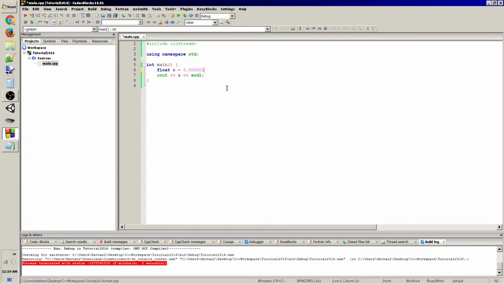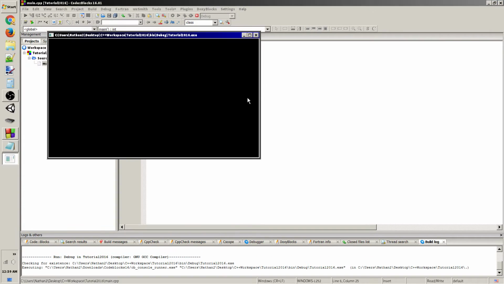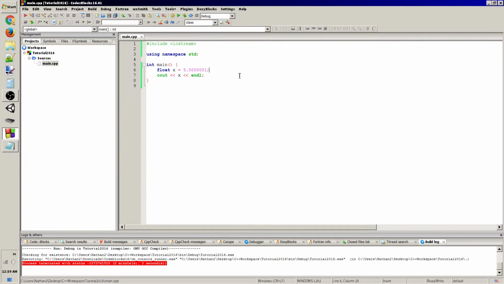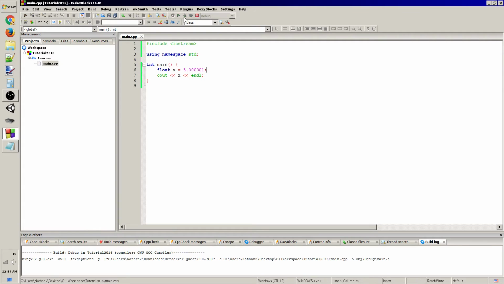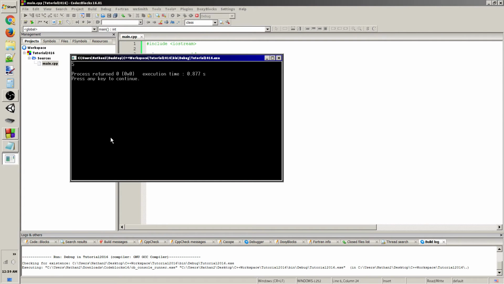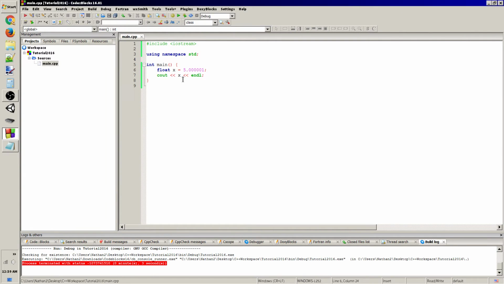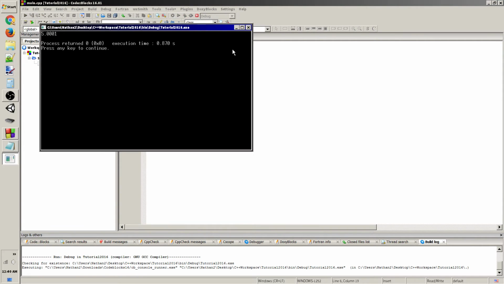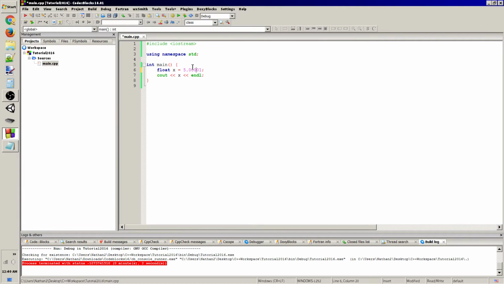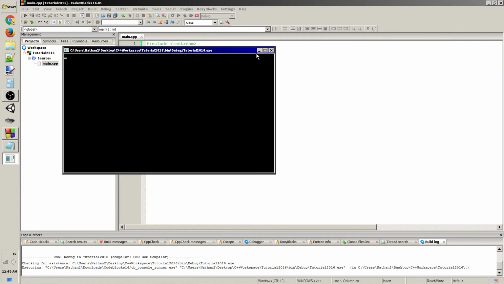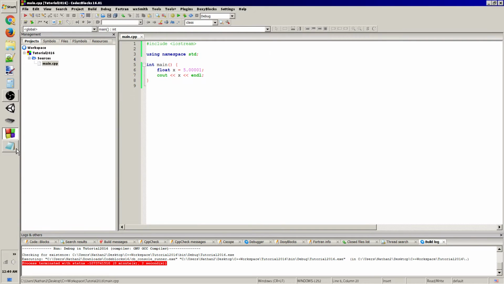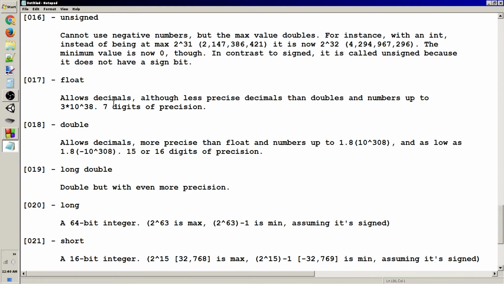I think there's a way to undo that, but for this, I'm just gonna do 5 point because I'm too lazy to fix that. Wait, does it do 5 digits in precision? I think I might be a bit misinformed here, but I'm pretty sure it's a lot less precise than the double. Sorry, I need to fix this. Let's go to the float. It is 5 digits of precision.